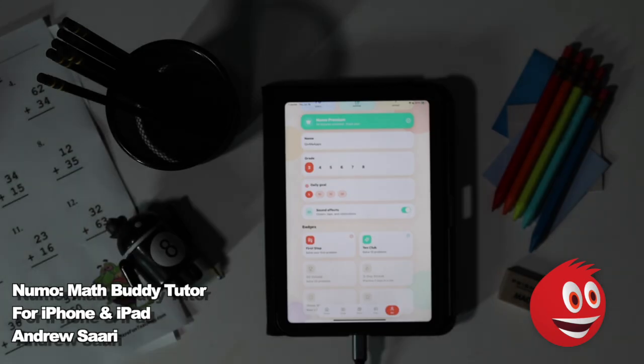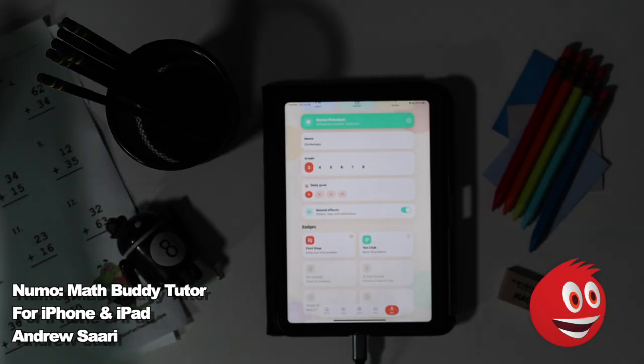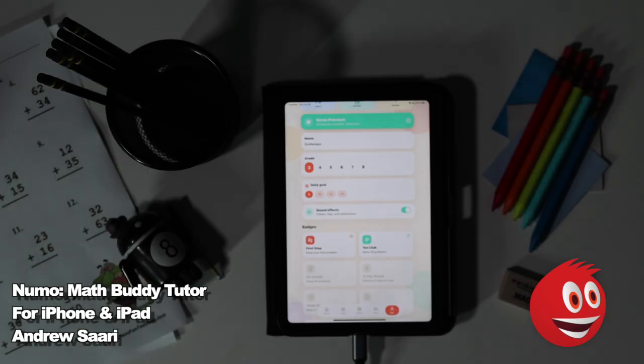Do check it out. Back to school. We're in that season. School is going to start in about 8 weeks or so for most people across the country. Or if you're in other states, we're in New York, for example, you may start at the end of August. So it's right around the corner. Do check this out. This would be a great tool to use over the summer to get your kid ready or in math mode. Numo Math Tutor Buddy. We recommend this app. We mean that sincerely. Do check it out.